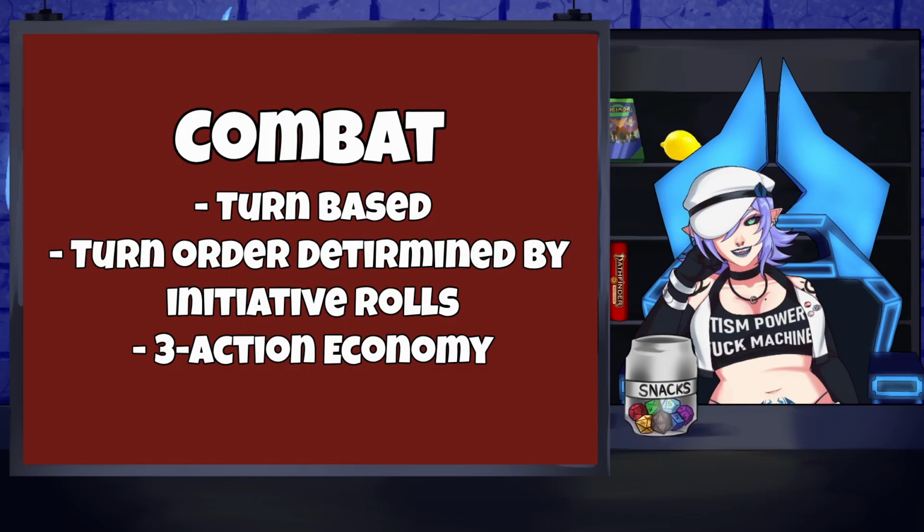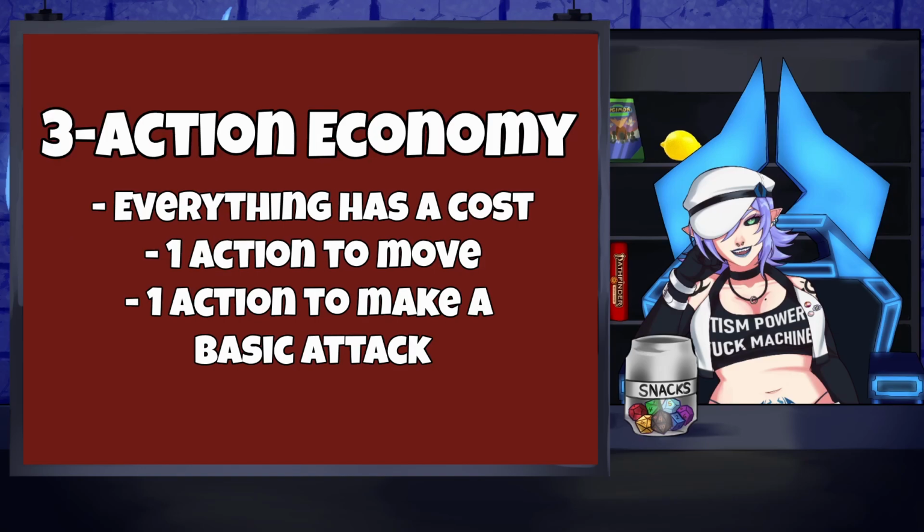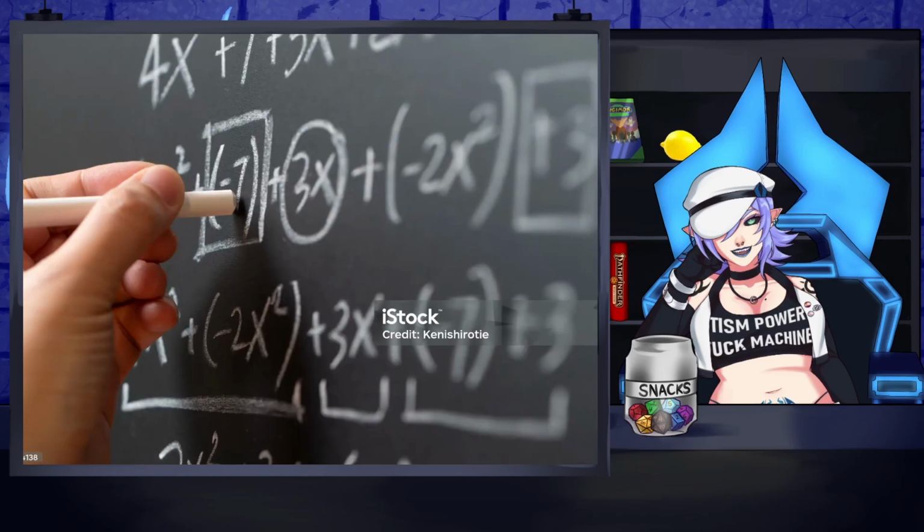Now, combat in this system is turn-based, with turn order determined by initiative rolls, with each turn consisting of a free action economy. Basically, everything you do has an assigned action point cost. There are no separated action types, which means if you want to move, that would cost one of your actions. This makes every turn an equation of figuring out how to best make use of these actions based around the current circumstance. You may choose to spend one action on movement and your remaining two on attacking, or you could spend them all on attempting to assist your friends or setting up for something on the following turn.